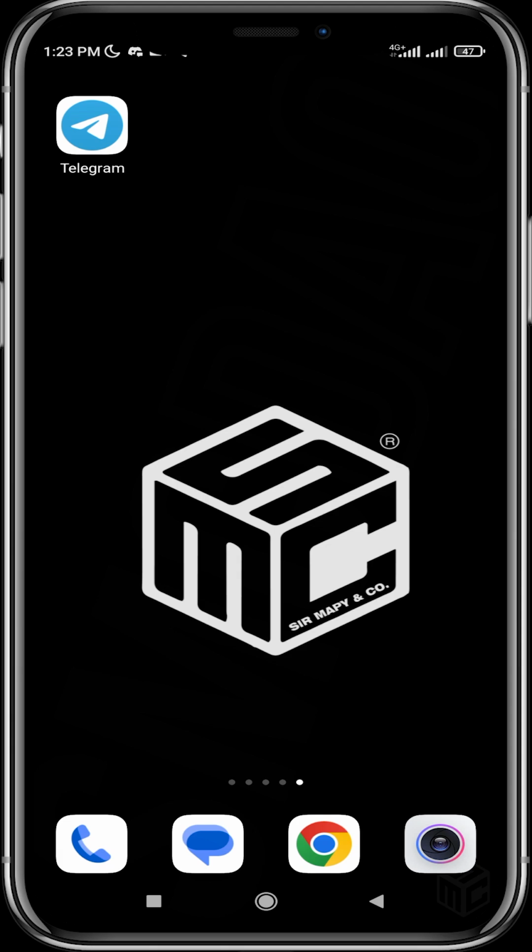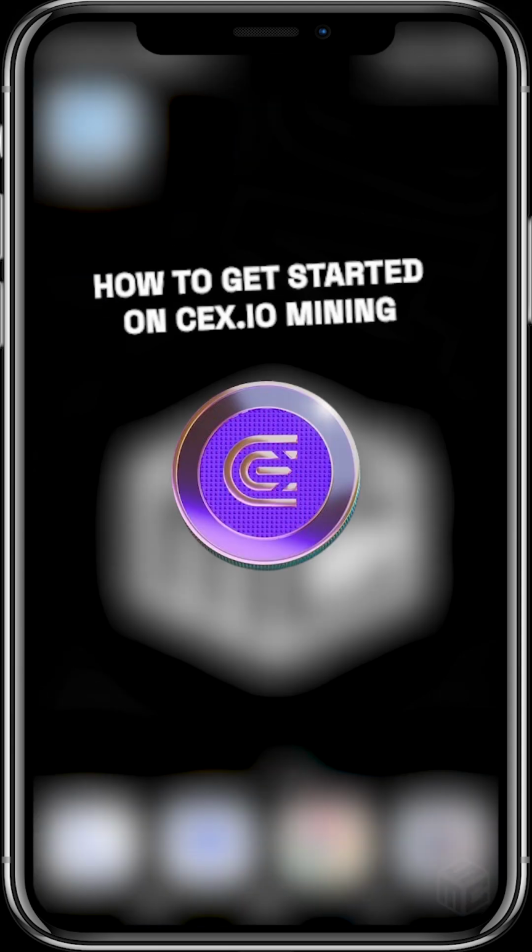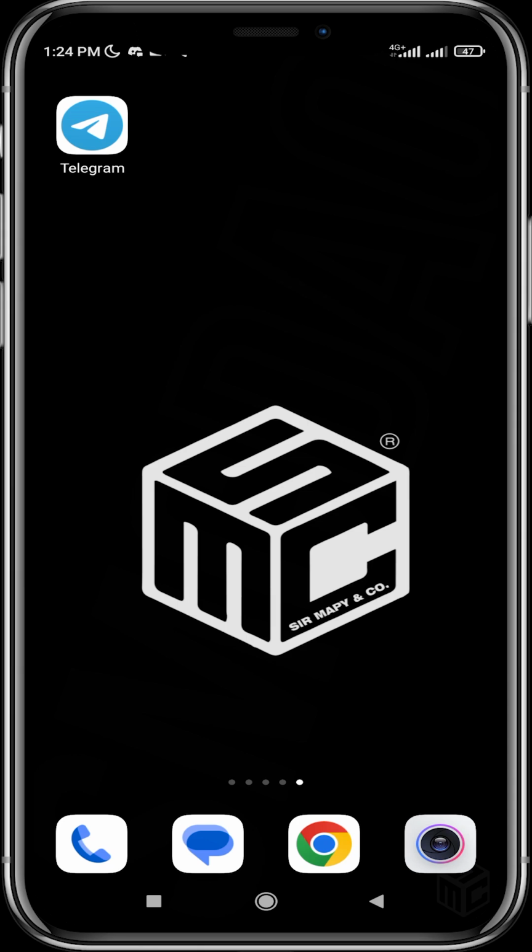So today we are going to be discussing how to get started on the CEX.io Telegram mining. So here is how it works. They already have an exchange on Play Store, where you can buy and sell your coins. So their Telegram airdrop is currently ongoing, where you can mine CEX token.